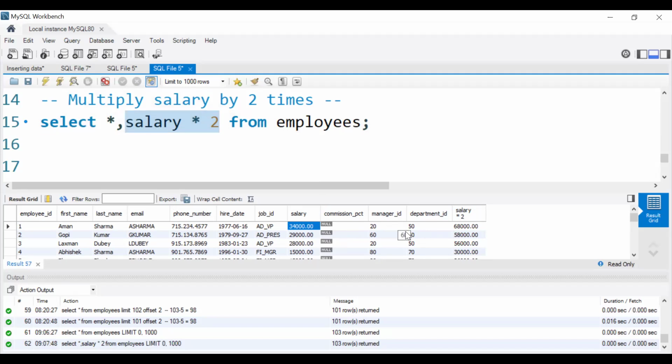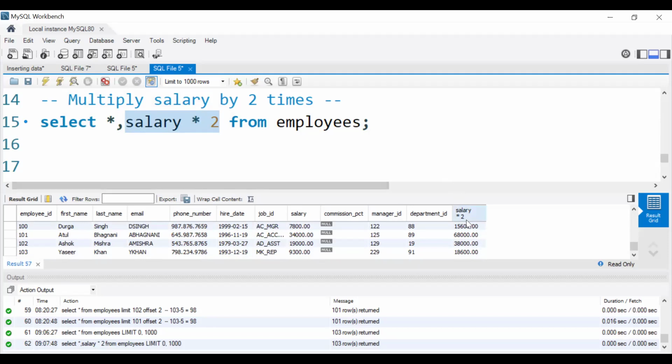This has got multiplied by 2 and we have got 68,000. The original 29,000 multiplied by 2 gives 58,000. Likewise 28,000 multiplied by 2 we have got 56,000. We have created a new column, and the name of the column is salary multiplied by 2.